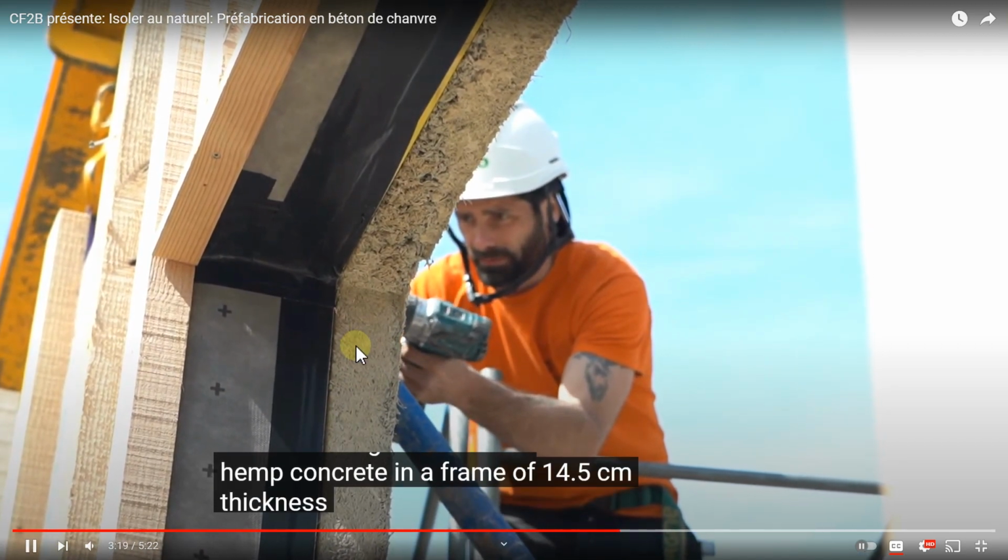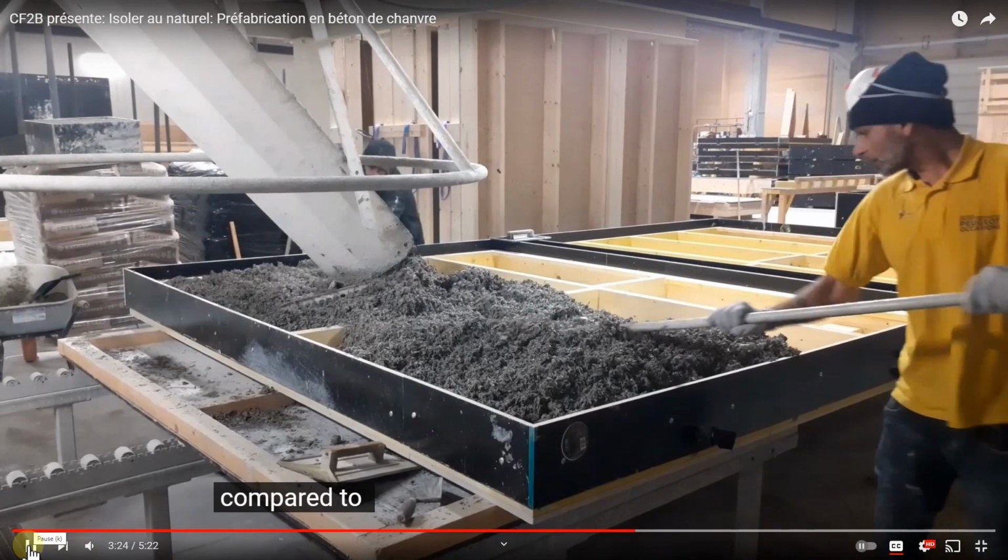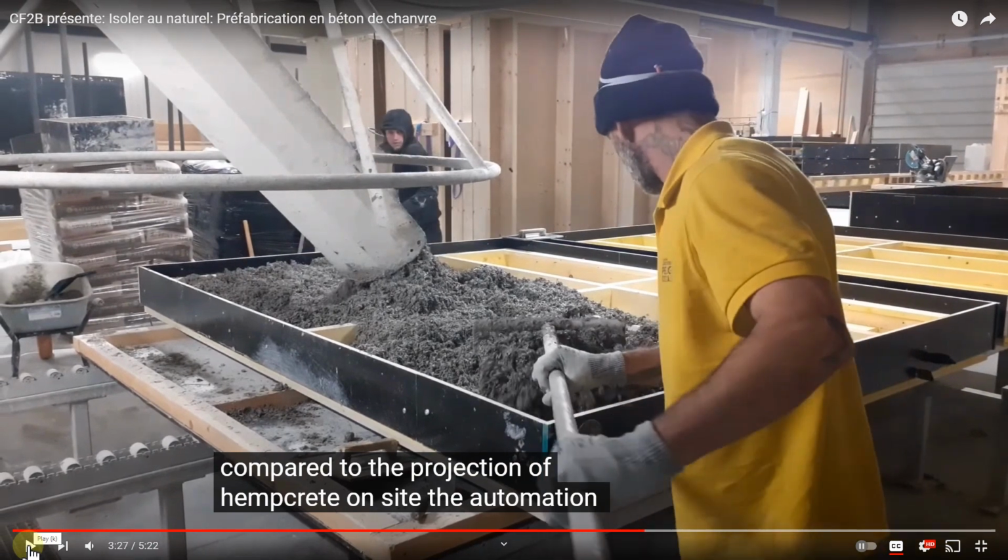And you can see here the way it's cast, you get this thickness, 14.5, extension on the inside. And this is simply saying what advantages there are for the installation process. Now, I'm going to stop briefly here. Notice it's going on a permanent shutter. There's an interesting video I'm going to be posting from a modular company in France that does a similar technique, but they're casting on top of a concrete wall and then tipping up and letting it dry. So they precast the concrete with hooks that come up, and then they put in a form and cast the hempcrete on top of the concrete. And you'll see an installation. Actually, there's a couple installations that you'll see in another video that I'll post.